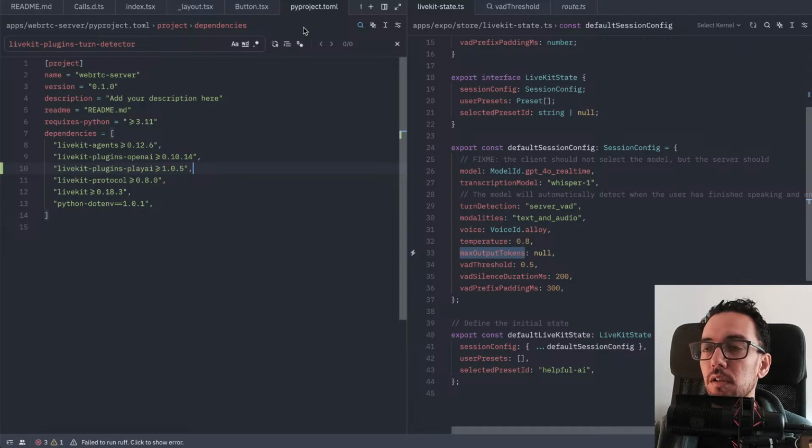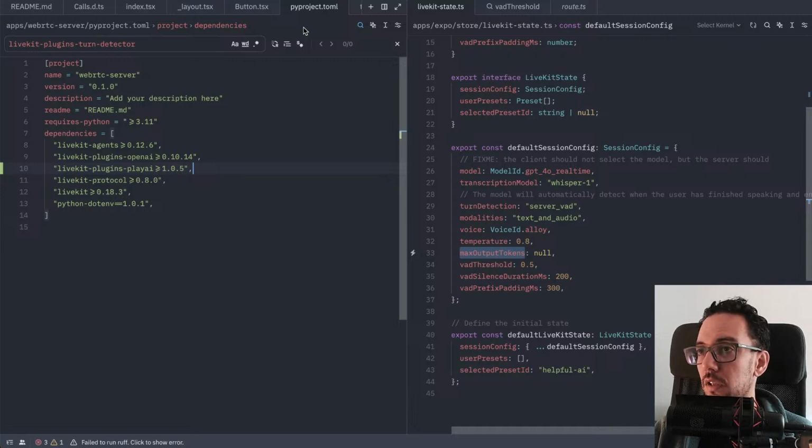Let's review the main.py. So now we're using a pipeline and it uses speech to text, a large language model, text to speech. I put this play HT voice.